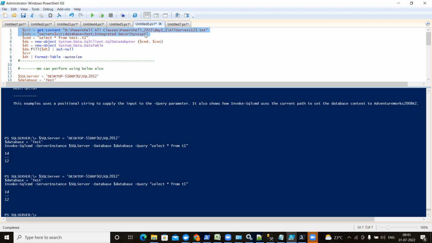Why are we going to give the SSPI? Because we are telling PowerShell to connect with the SQL Server, right? So there are two layers. One is from PowerShell, I am trying to connect with the SQL Server. So how will SQL Server trust my PowerShell, right?